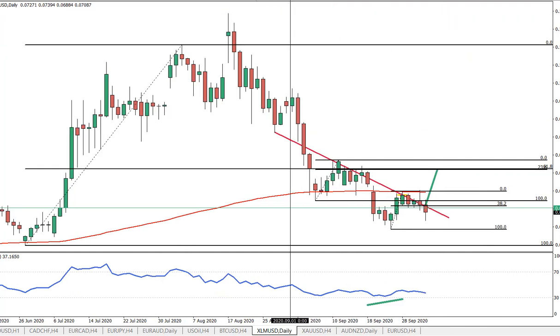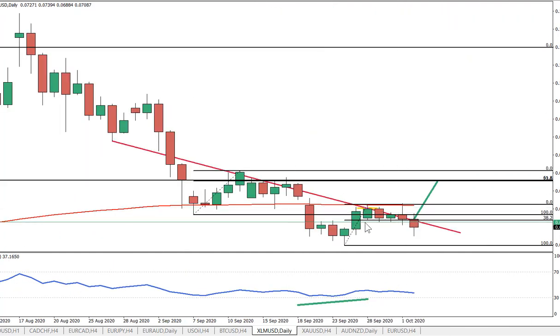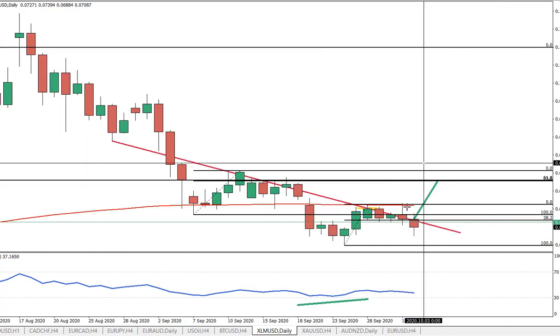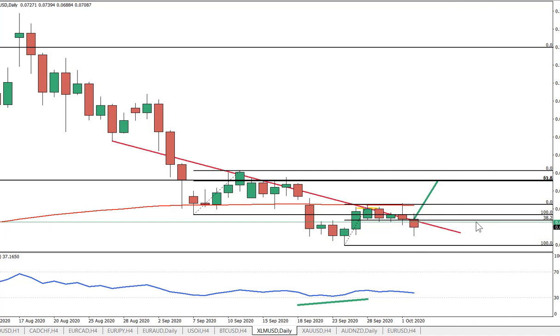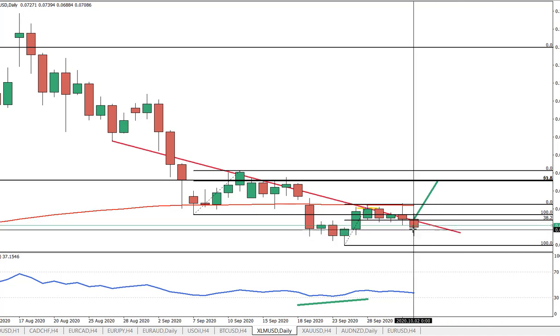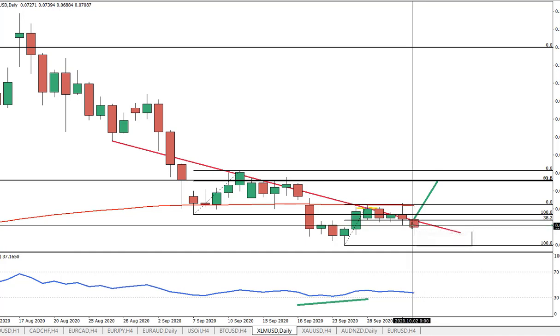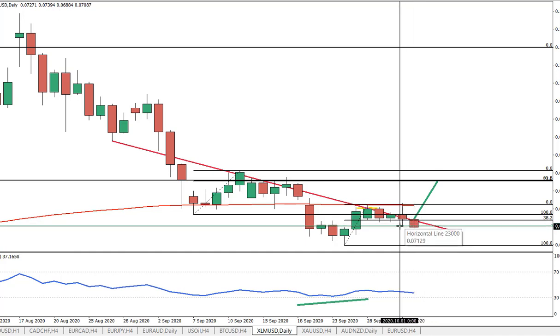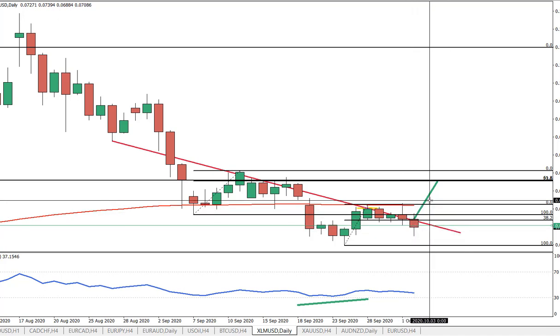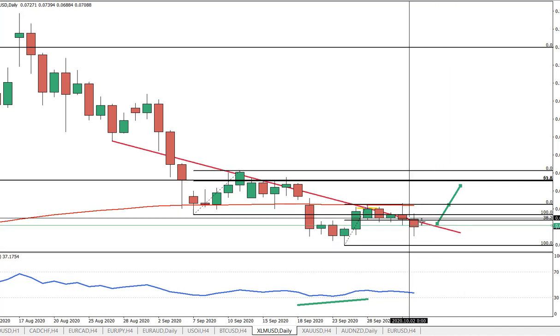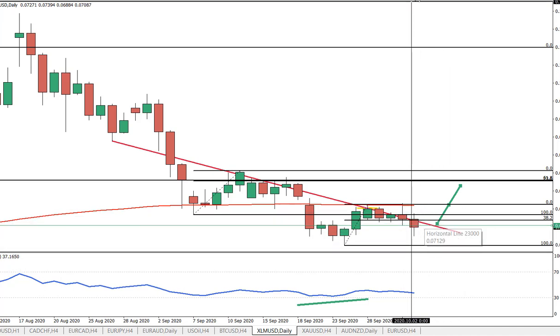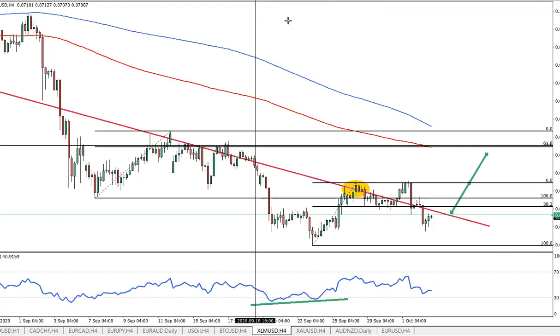Let's just have a look at the daily. Probably the most important will be actually the daily close. I will move this green line. If today's close is above, it still remains bullish, but only if it remains above the daily close. If not, I will invalidate this idea, and I would be looking for more downside move. But let's see how it goes and what happens with the daily close on the Stellar right there.